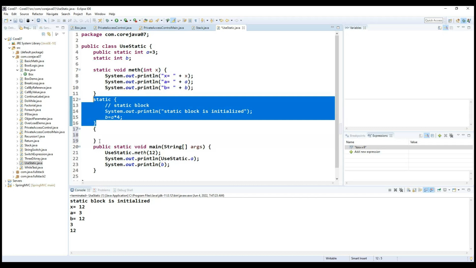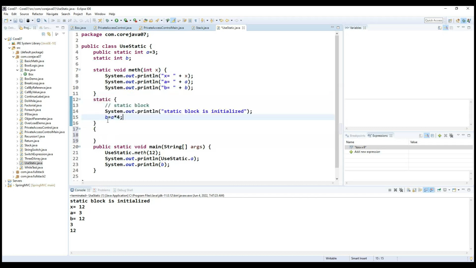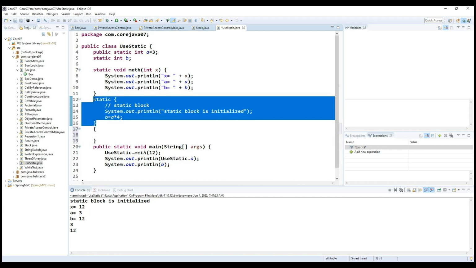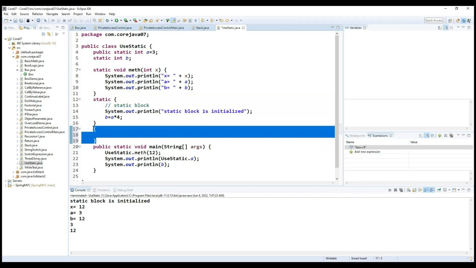So what is the meaning of using this block? Basically we are giving the option because it takes the highest priority. If we want to load something at the time of loading the class, we can go for the static block. And this instance block loads before creating an object. Getting the point? Whenever you use new with a class name, at the time of creating an object, it will first look up any instance blocks we have. If we have one, the instance block will load, otherwise it will create an object.